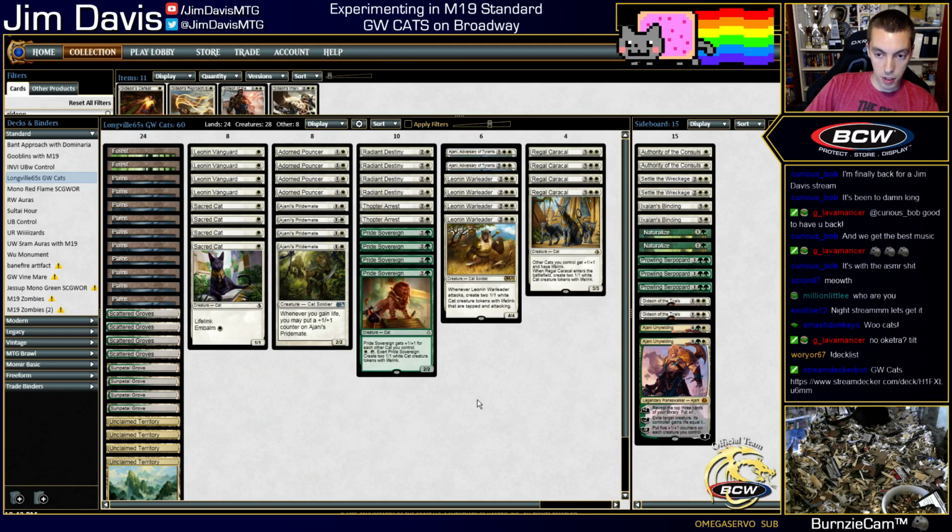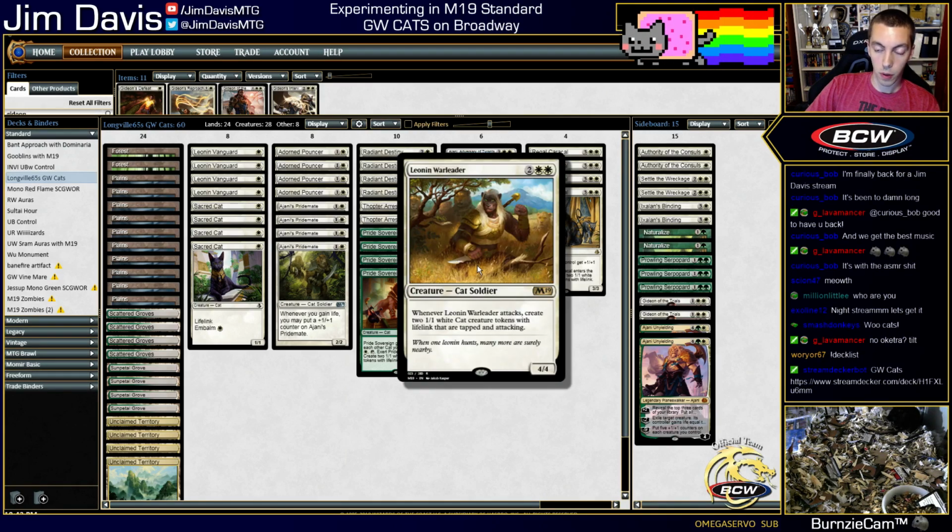A lot of new cards in this from M19. We have, perhaps the most important card in the deck in my opinion, the new Hero of Bladehold. This card's pretty good. It's gone a little under the radar because it is quite soft to both Glorybringer and Chandra, Torch of Defiance, but Leonin Warleader is a 4/4 for 4 cat. Whenever it attacks, you make two 1/1 lifelinking attacking tokens, and that's pretty damn good.